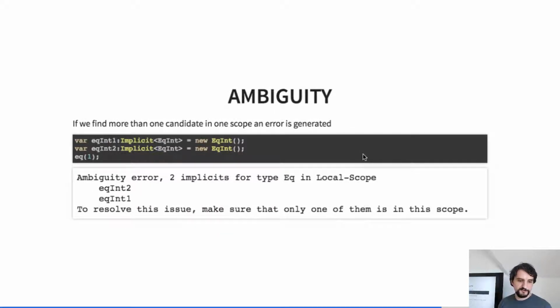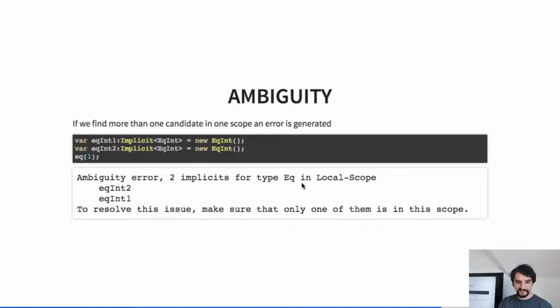Okay, yeah, the ambiguity errors. If you have something like this, then you get an error. The errors are not perfect at the moment, and there's still room for improvement.